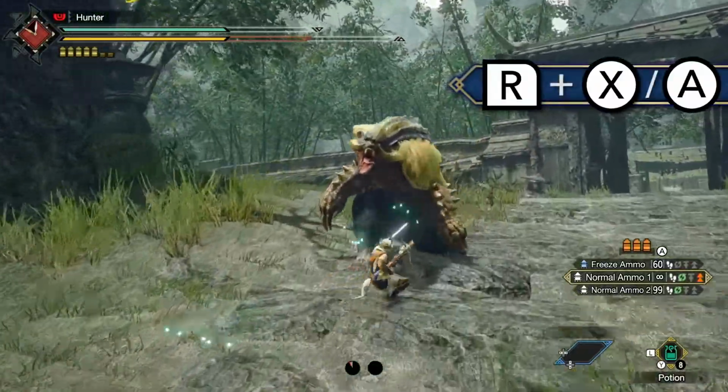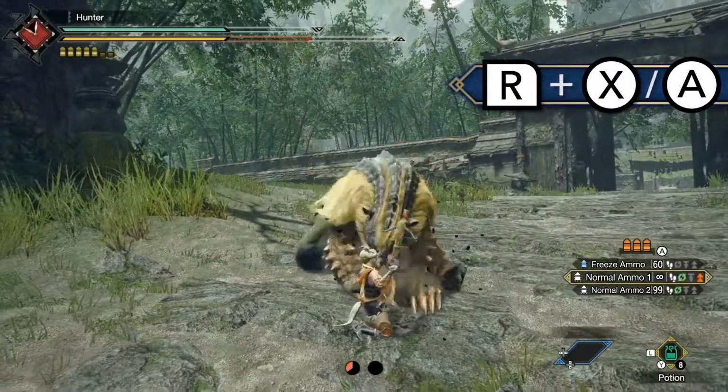Ranged weapons can trigger these moves by holding R and pressing X or A whilst their weapon is drawn.